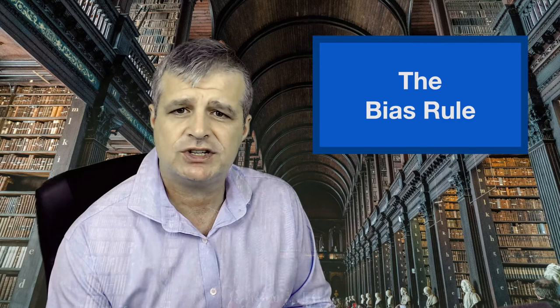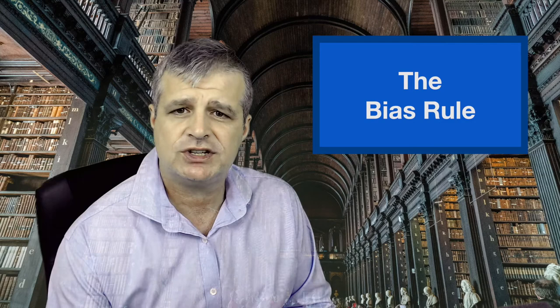We've talked about the basic nature of procedural fairness. We've talked about how procedural fairness must be extended to anyone whose rights, interests, and legitimate expectations will be affected by the decision. And we've talked about the hearing rule, which says that the person affected by the decision should be shown the materials to be relied on by the decision maker and given a reasonable opportunity to respond. In this final video, we talk about the second limb of procedural fairness, which is the right to an unbiased decision maker.